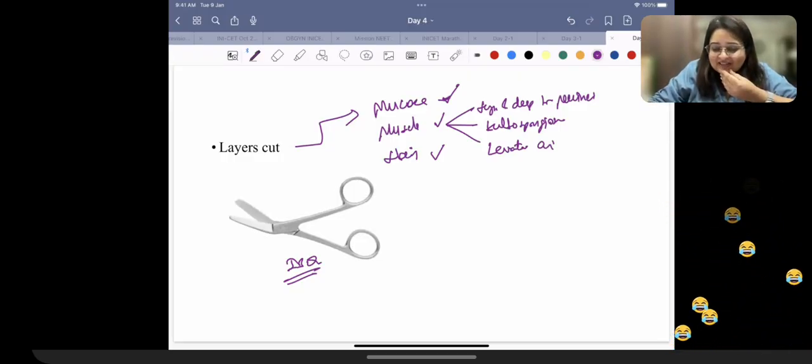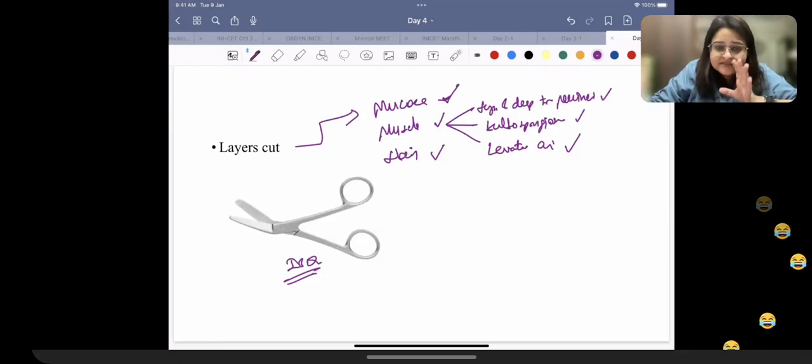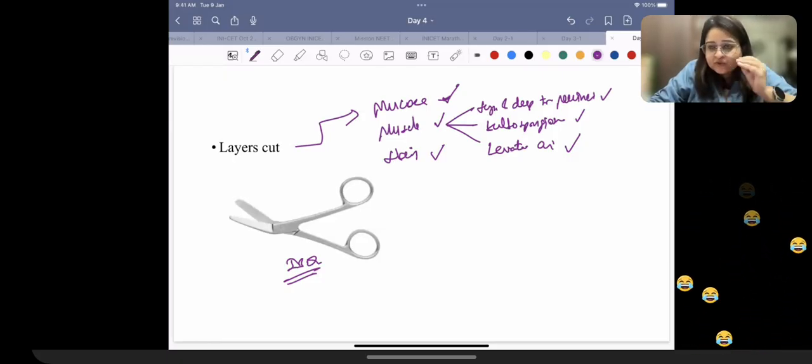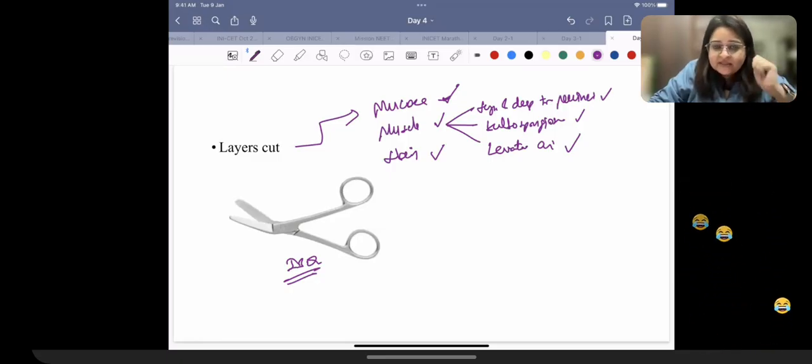Okay, so the superficial and deep transverse perinei, the bulbospongiosus and part of the levator ani are the muscles cut in an episiotomy. When you suture, you do it in the same way. You first suture the mucosa, then the muscle, then the skin.